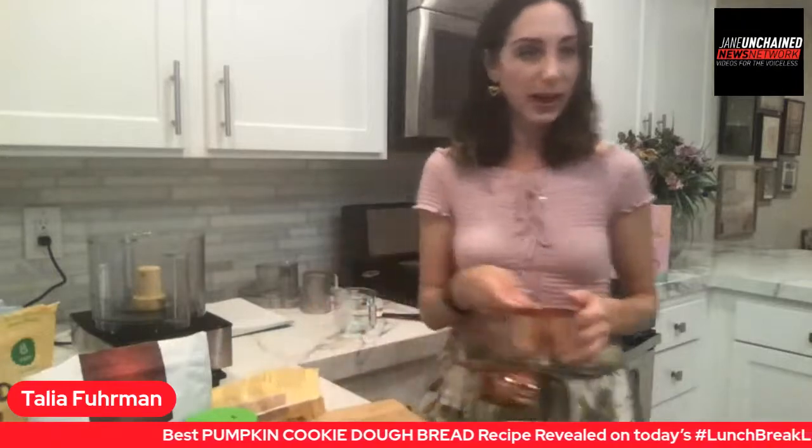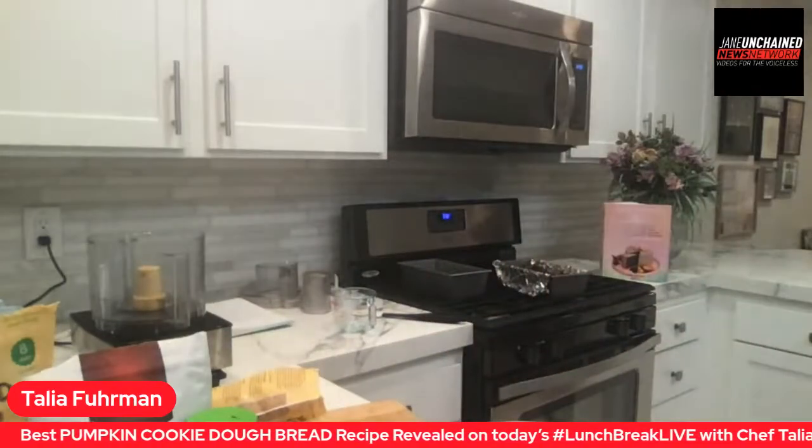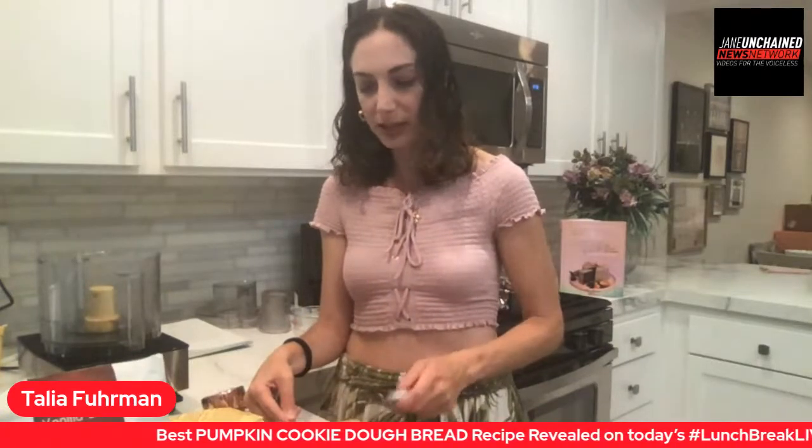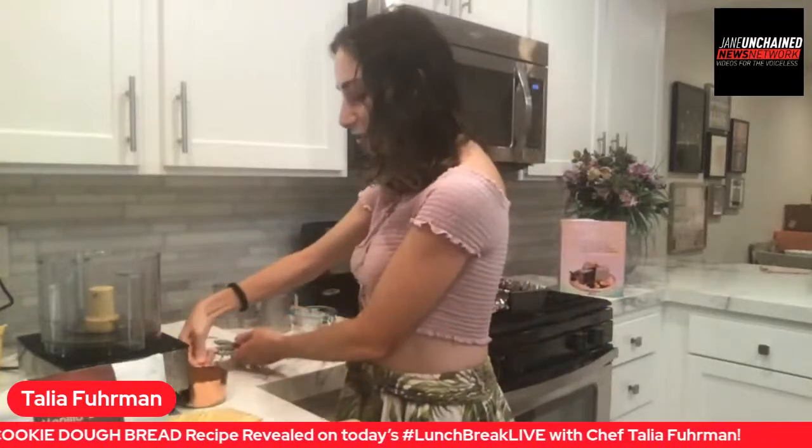I have my faucet right here. I'm leaving the screen for a sec, but only to put the liquid in here for the flax seeds. I'm going to move my computer up just a tad, and then you stir it and you let it sit, and then you're on to the next step. So it's super quick, and the flax seeds only take less than a minute to gel. It's fantastic that it's so easy.